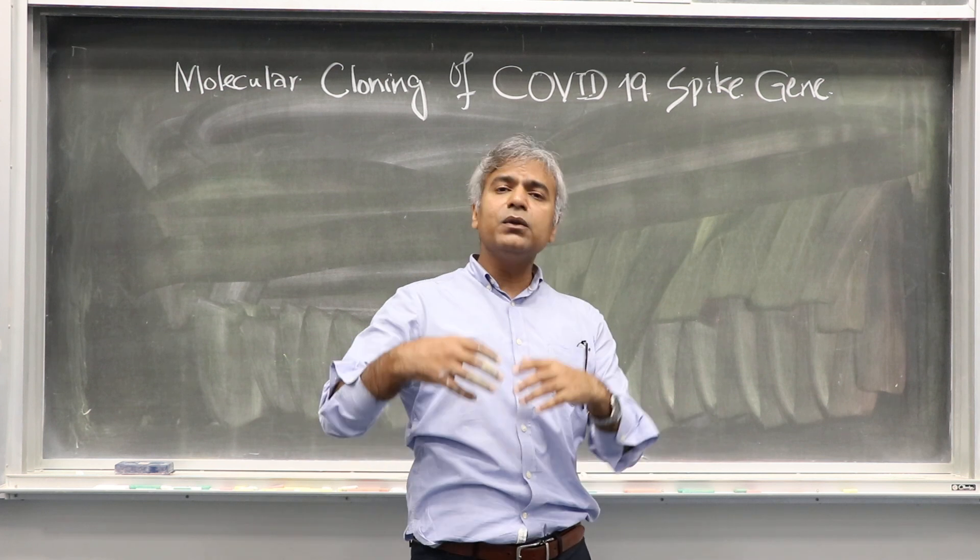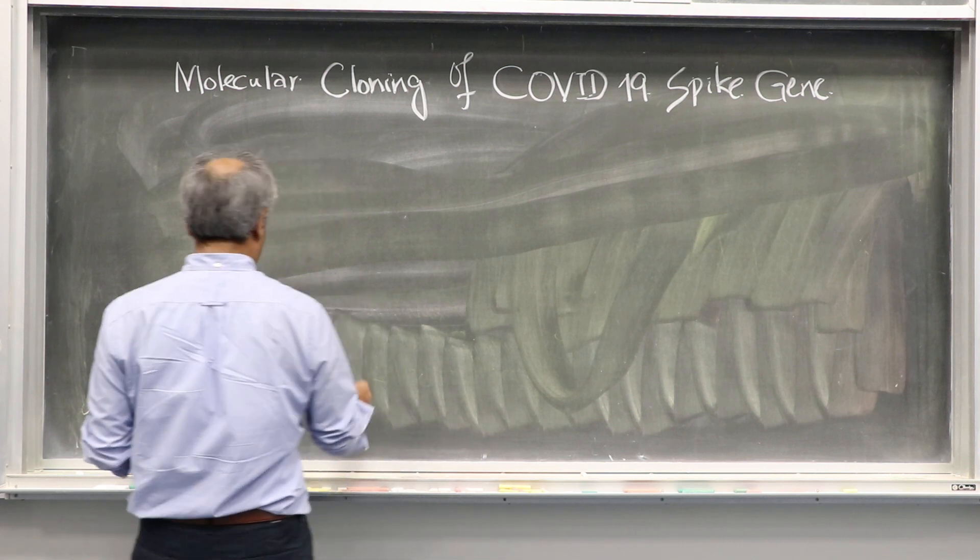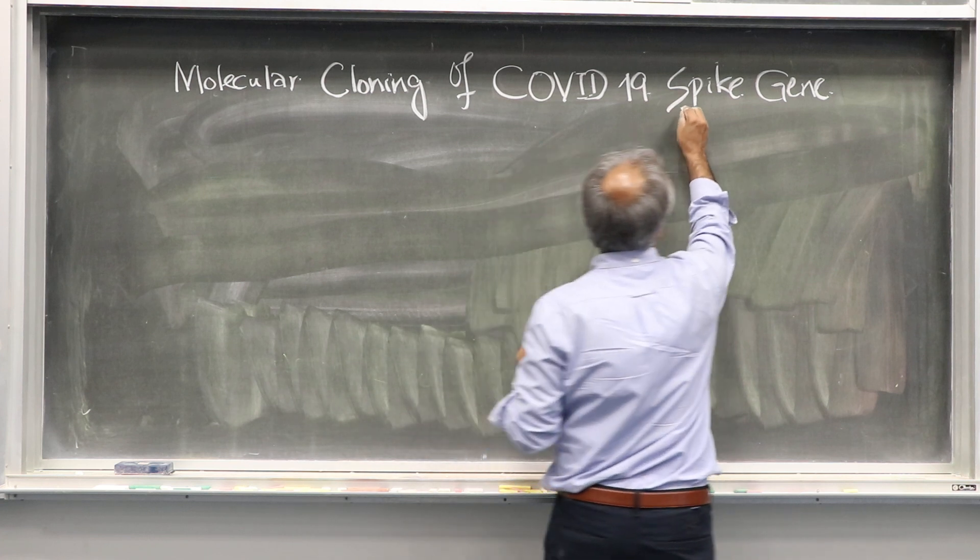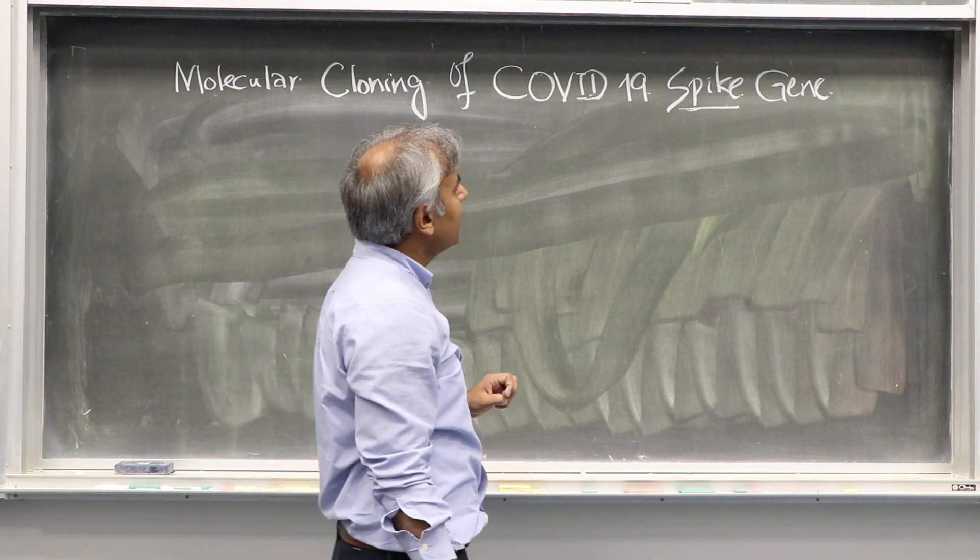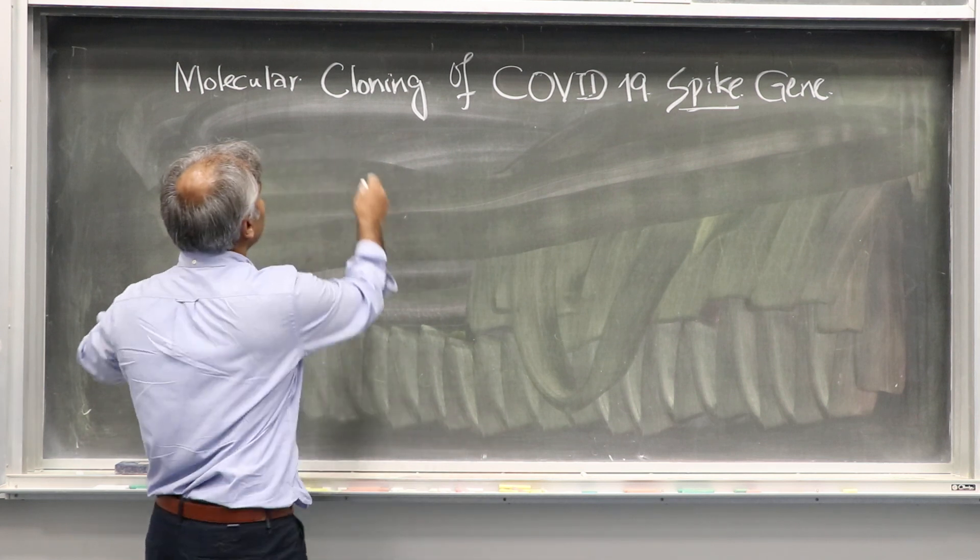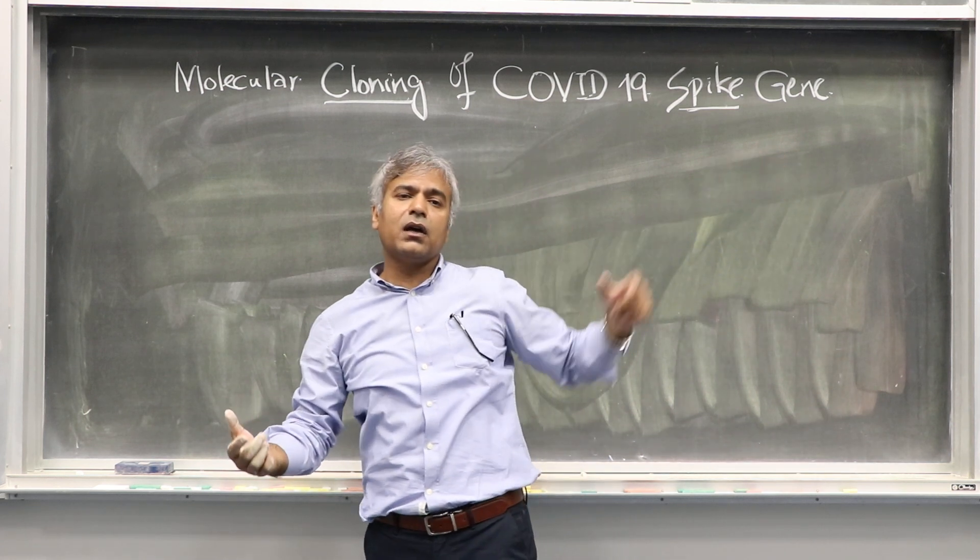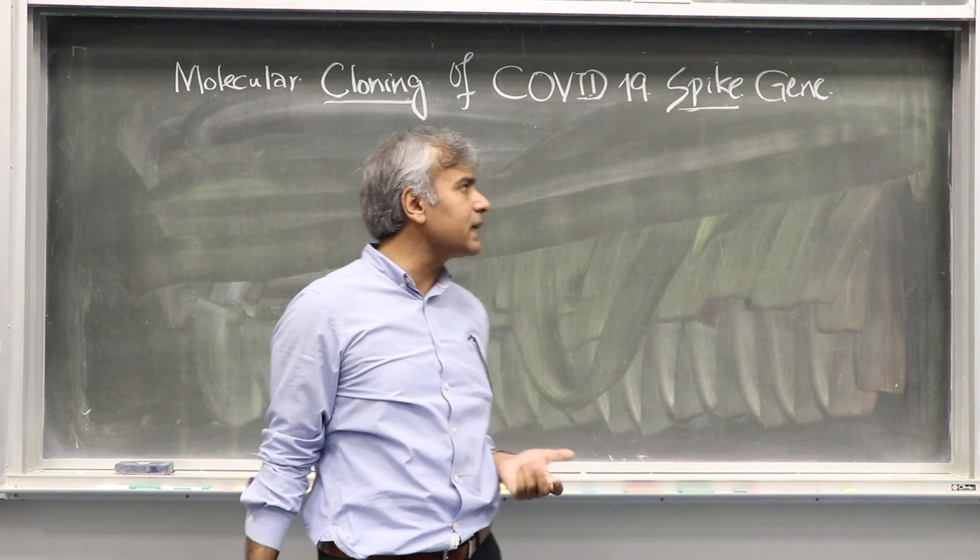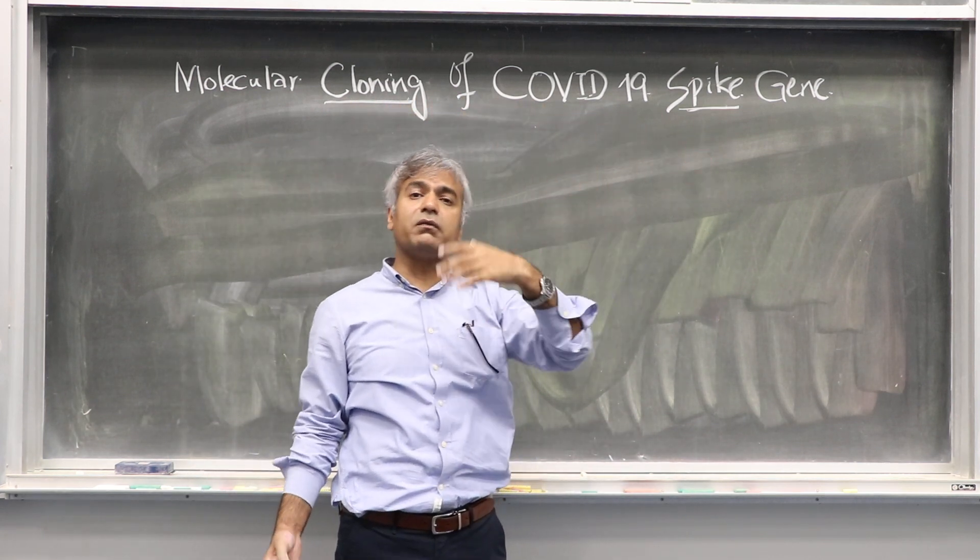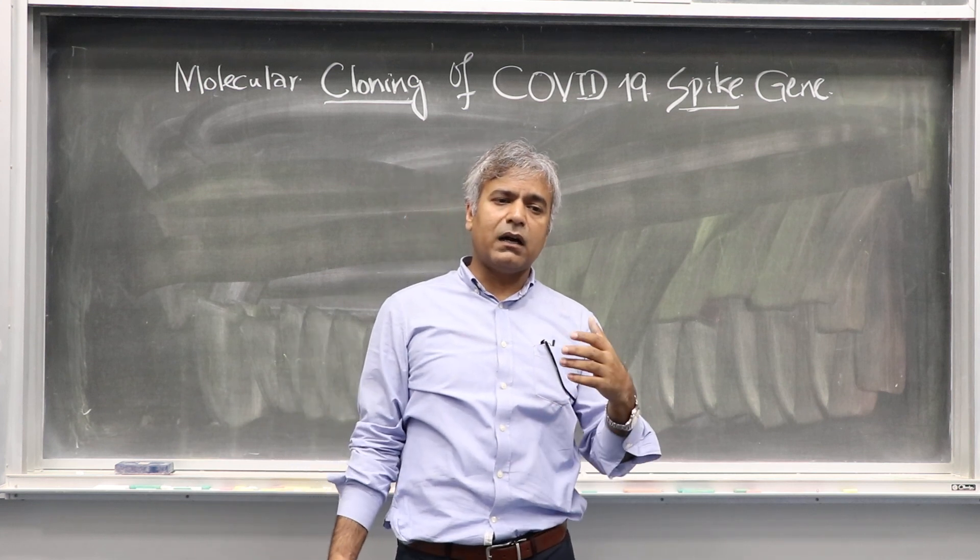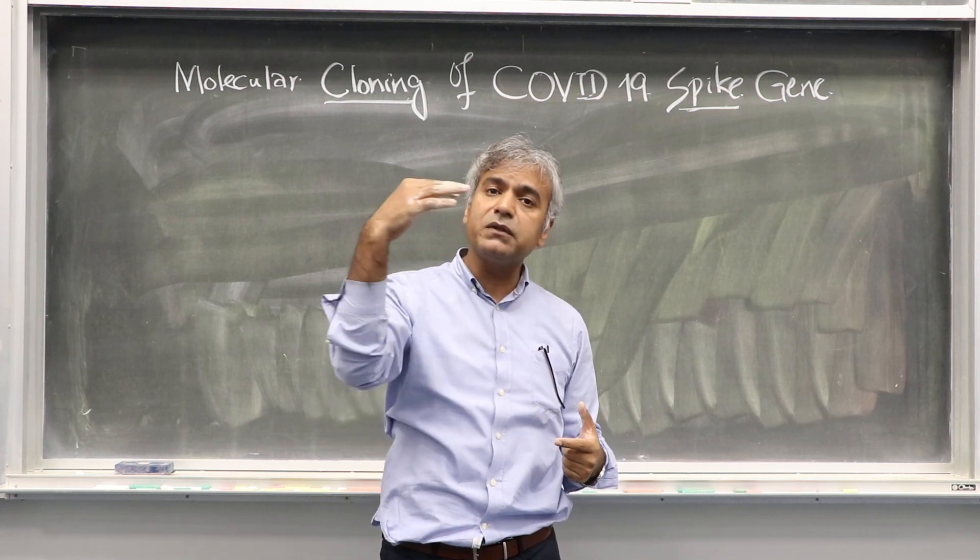We need to know the viral genome. This is a huge virus, one of the biggest viruses. If we are thinking of cloning the spike gene, which is the receptor binding protein existing in the coronavirus, we want to express spike in enough amounts that we can detect antibodies in patients through ELISA kits. We will make use of all we have learned about genetic engineering and PCR.